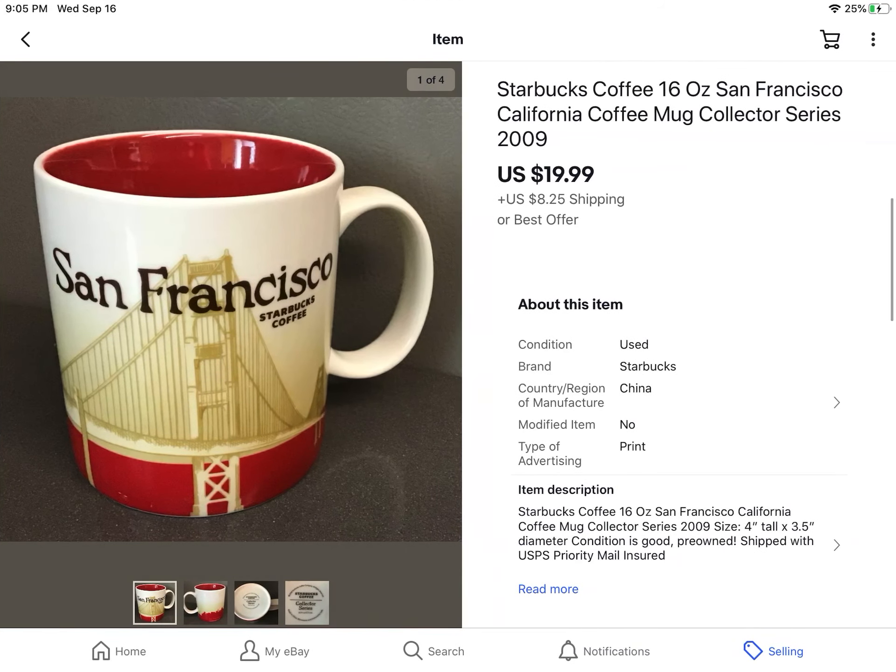This I just picked up a couple weeks ago at a garage sale for $0.50. Starbucks mugs do sell — a lot of them sit around for a while — but this one was a cool one. It says San Francisco and has the Golden Gate Bridge on it. I live in Northern California, so these are pretty common around here. For $0.50, it sold for $19.99 plus shipping, and it was probably only listed for a week at the most. So, look at coffee mugs too when you're out there.